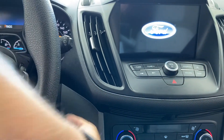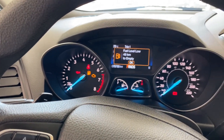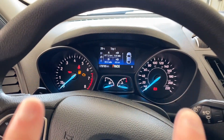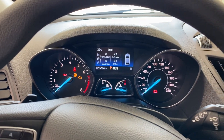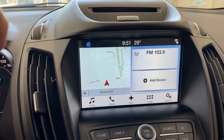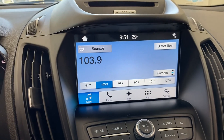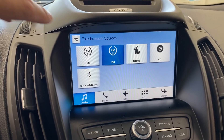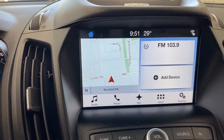It is a keyed car. We've turned the car to the on position — that doesn't mean it's running, just in the on position, since we can't run a vehicle inside. Left side is the tach, right side is the speedometer, and there's an information display screen in the cluster. You also have a nice information display screen on the center console. You do have navigation in this model, along with AM/FM and satellite radio. Any vehicle with satellite radio gets three months of free satellite radio when you buy it from Brantford Kia, and there's a CD player as well. You can also stream your music through the Sync system. Navigation, as you saw — pretty good system overall.